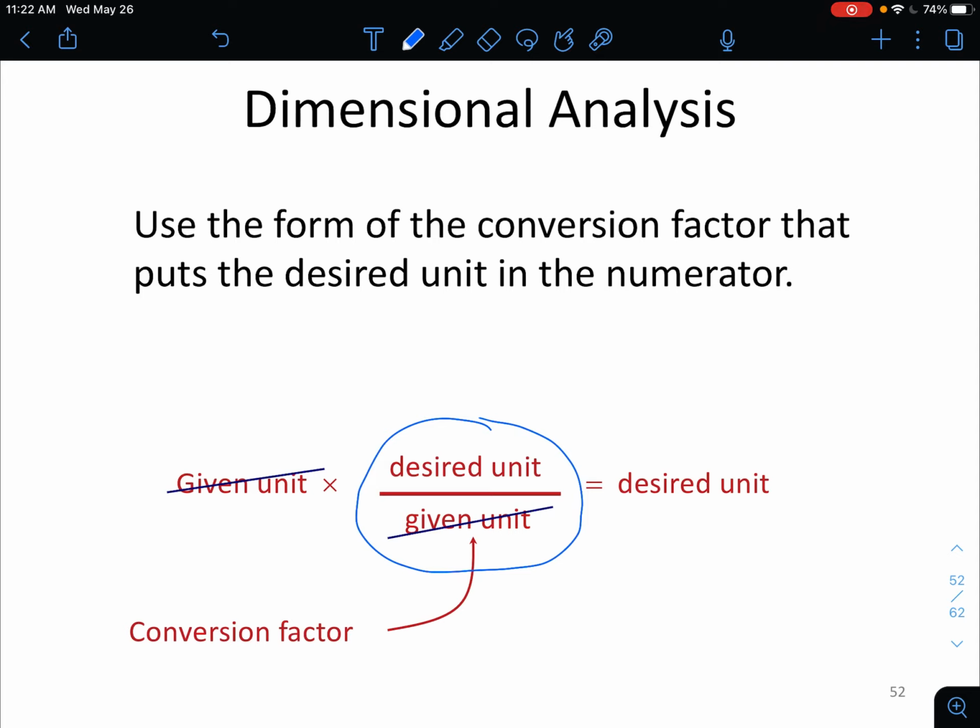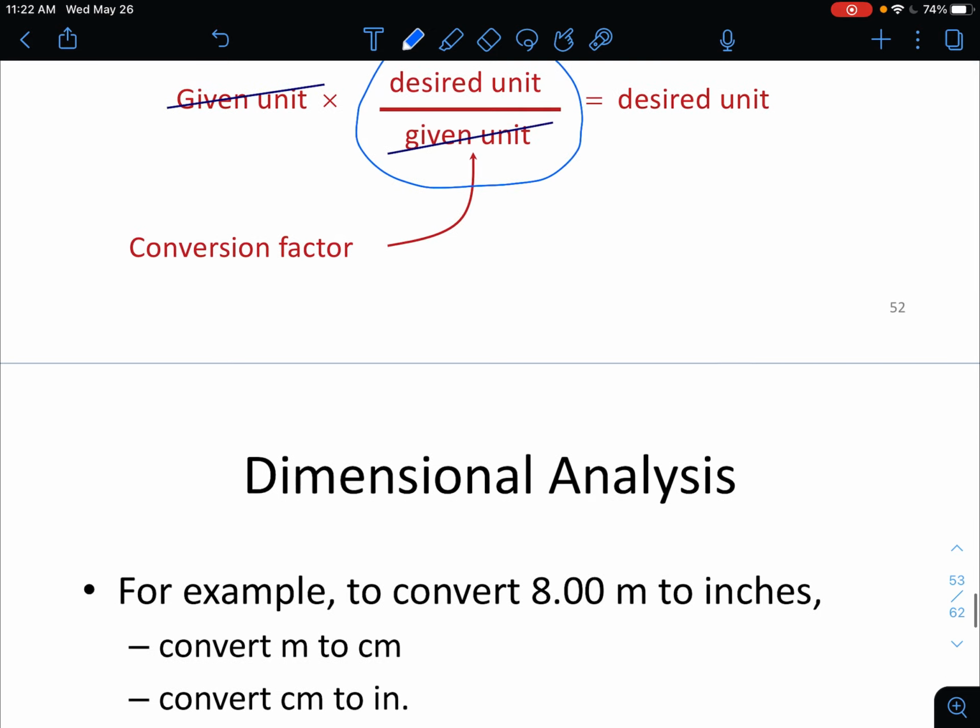So that's where we'll start with a simple thing like meters to centimeters, centimeters to inches. And in each of those conversions, the unit that we want to get into will be in the numerator. The unit we want to get out of is in the denominator. That's true in this case, but as we get to more complicated cases, we just want to be able to say broadly that we want our units to be diagonally opposite, so they cross-cancel.